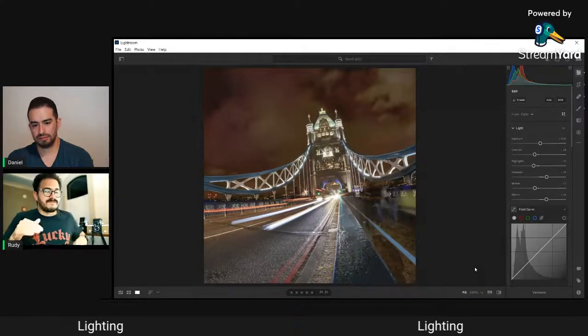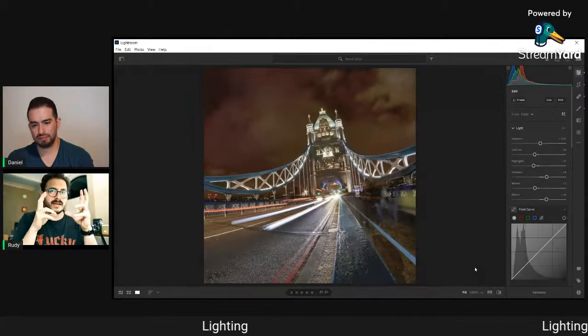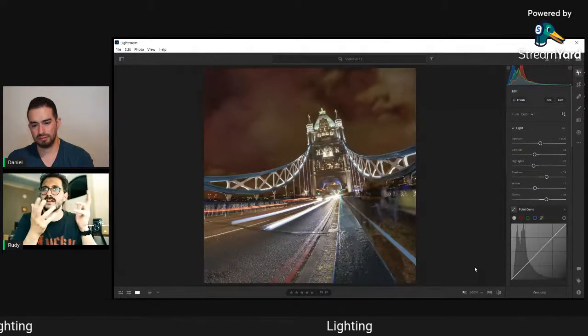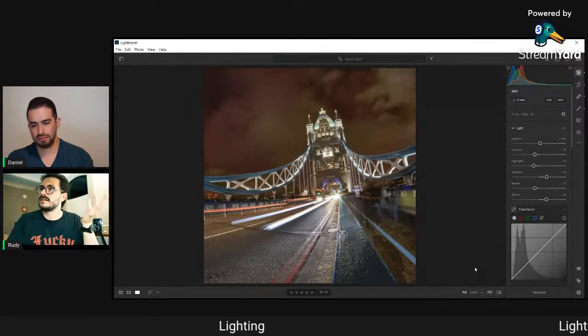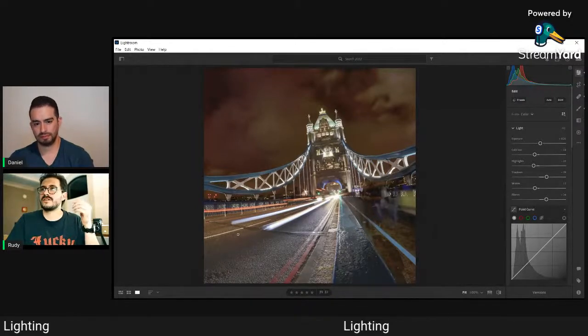Maybe we should try to find a midpoint between framing and going for the best quality that you can, and trying to set the shutter speed. I wanted to get some lights from the cars around here.